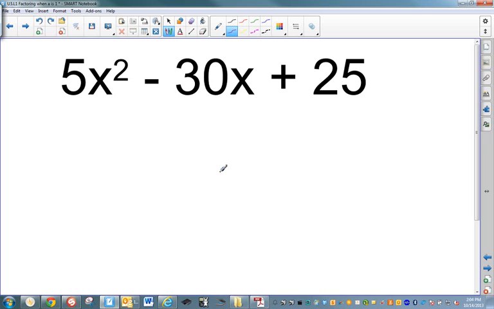Okay, before you just jump into this, start doing math with your theory. What do you notice about this problem? They're big numbers. Do you notice anything about those big numbers, Chris? So we could take a 5 out. We could factor a 5 out. So let's start this problem by factoring a 5 out.